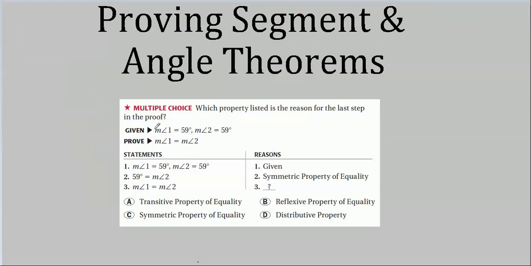What are we given? We're given this stuff here. So we write that in our first line. That's pretty much always going to be line number 1 in your two-column proof, whatever you're given. And line number F, that would be final line. However many lines there are, the last one should be this. So you get your first line and your last line written for you. All you have to do is fill in the stuff in between. Well, let's see how this one works out.